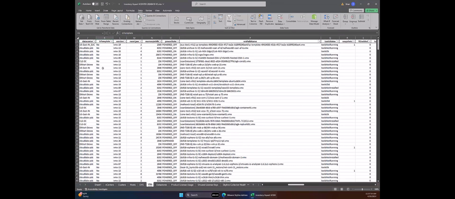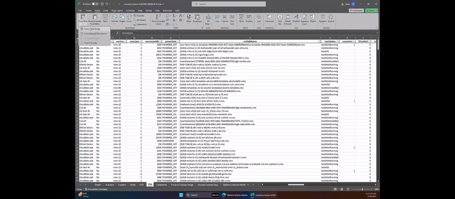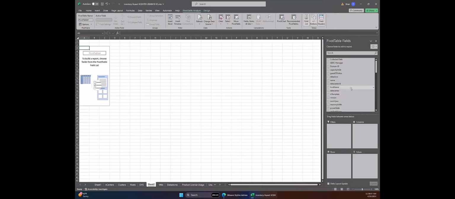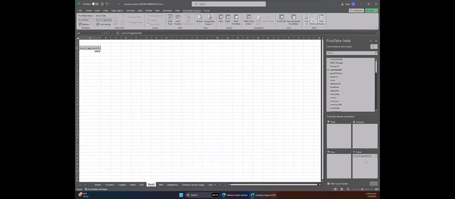Lots of good things in here. One thing I was going to create is another quick pivot table, because I thought it would be useful to show what data we've got. That would be capacity in gigabytes, the amount of space allocated to the VMDKs on this VM. I can throw that down here in a value, the sum of capacity in gigabytes.